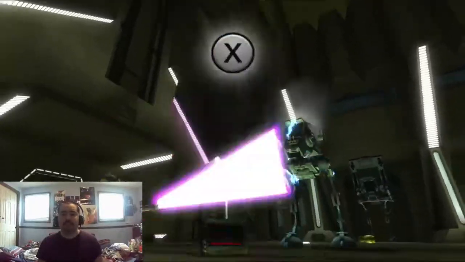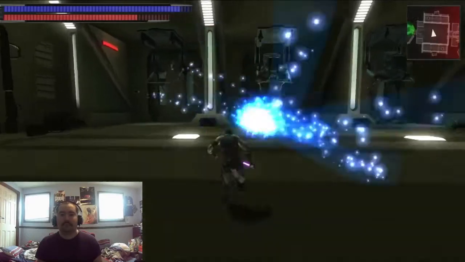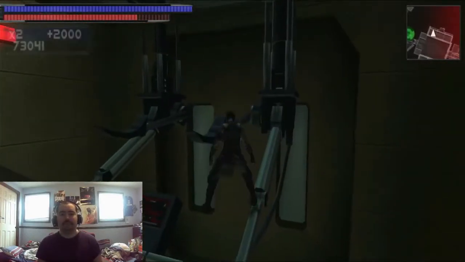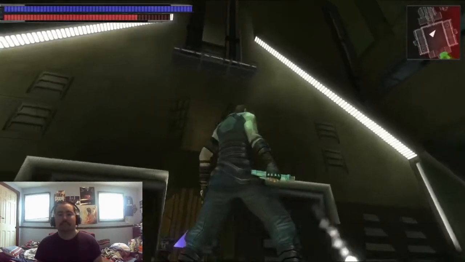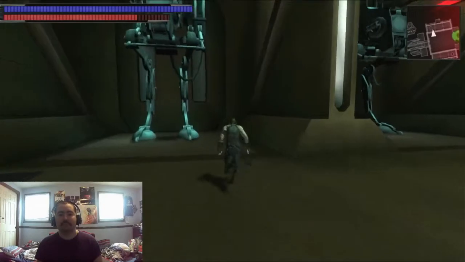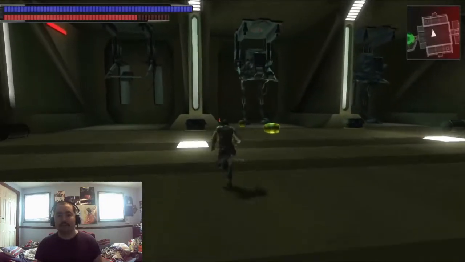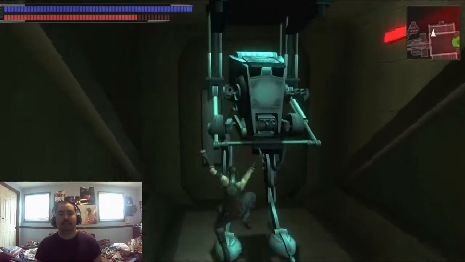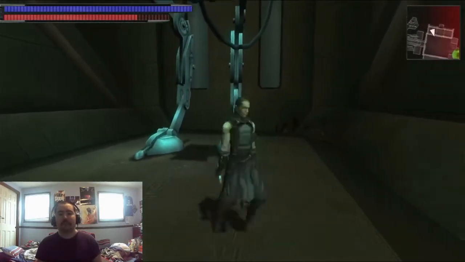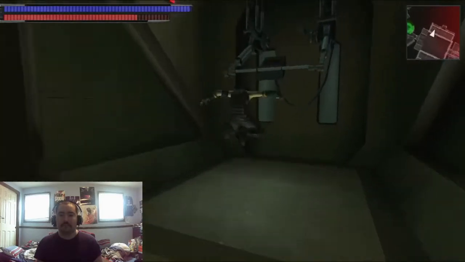Take this! Flip. I know there's something up here. No, matter of fact, there was something up there that I had to fight. Maybe it did change. You had to go up here first before you defeat that AT-ST or something.